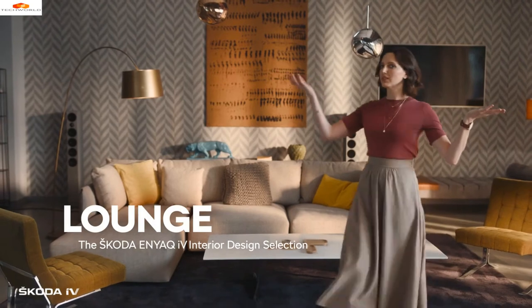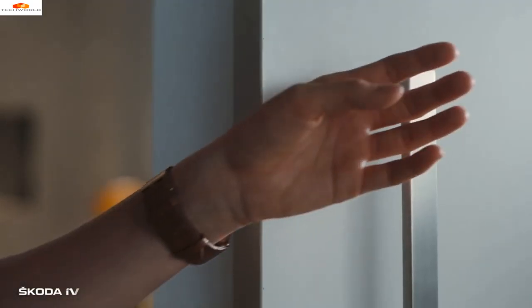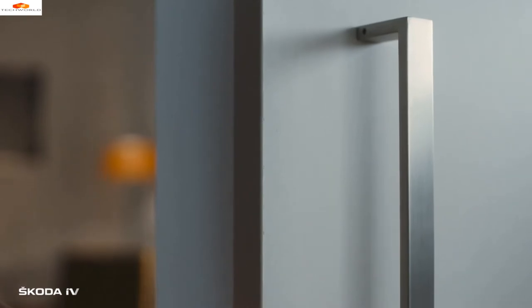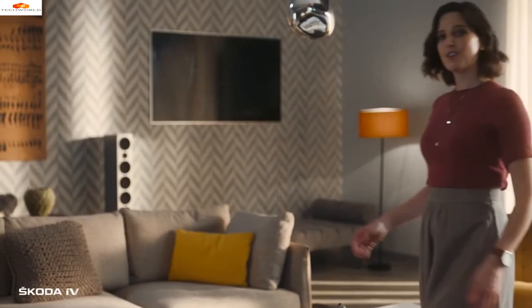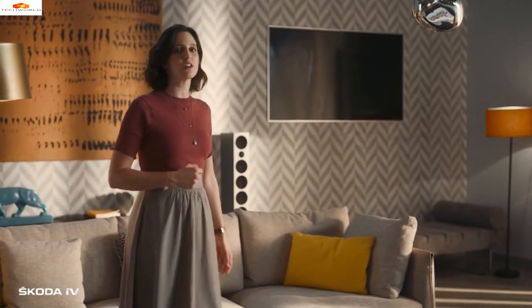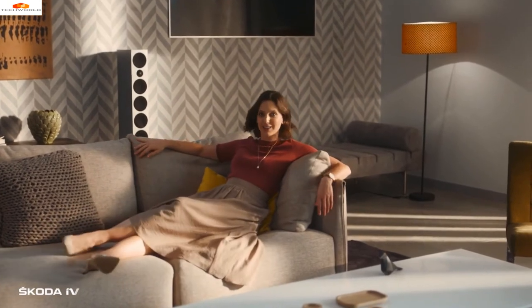Welcome to the Lounge. Elegant, refined, understated. Hey, am I talking about myself here? The anodized cross detail on the doors and the soft, rich black floor mats make you feel welcome before you even step inside. The sumptuous combination of soft, real leather and sturdy microfiber creates the perfect ambiance to unwind after a long hard day.